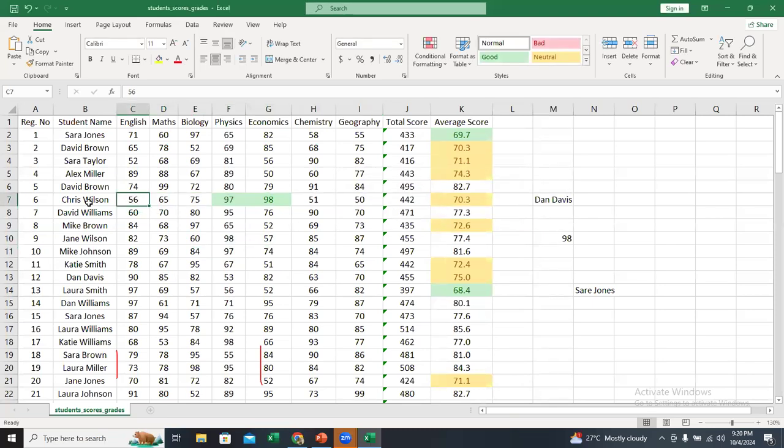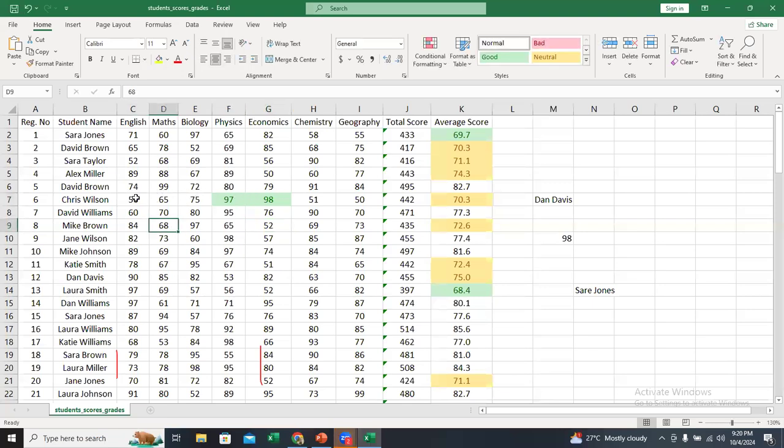Chris Wilson is in row 7, I selected his test scores, and I wanted to know which of them were more than 90. You can see it selected 97 and 98, showing us that these are the only two cells that he scored more than 90.